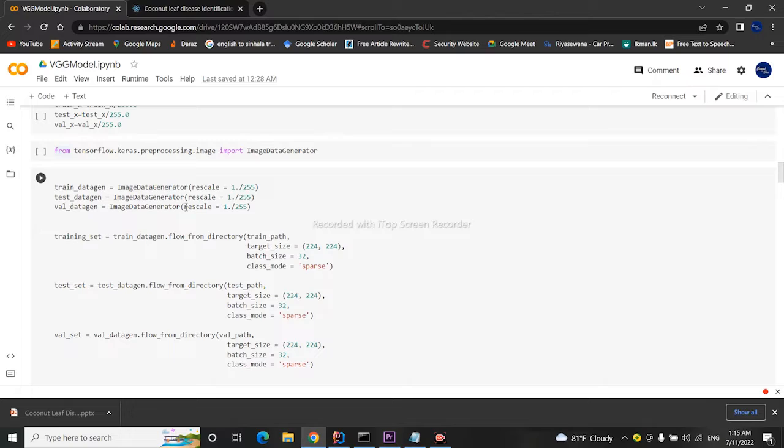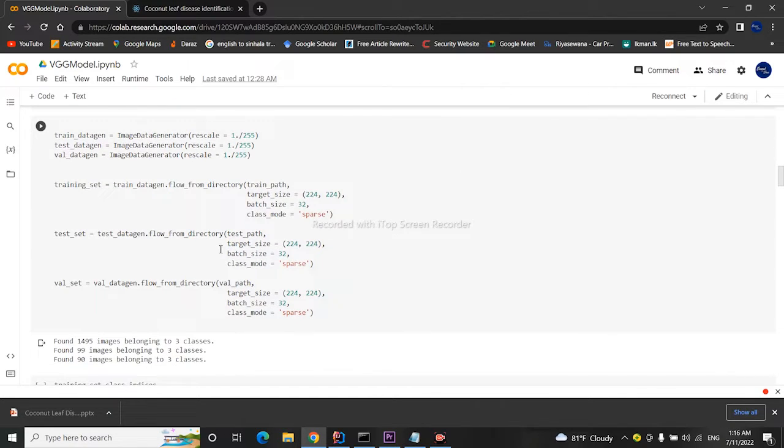This section is used to add the rescaling option by using image data generator, and next giving the path for training, testing and validation dataset using flow from directory. I chose batch size as 32 and class mode as sparse.